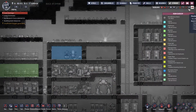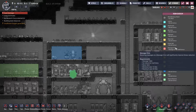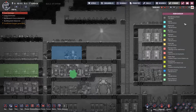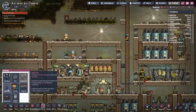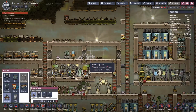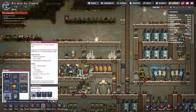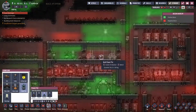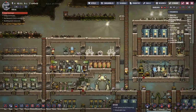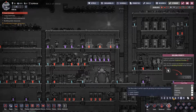So if we click on room overlay and go to massage clinic, we need a massage table, no industrial machinery, and some decoration items. So we'll go ahead and do that. So I'll do the massage table. We'll set up 2. And then decorations. I believe a flower pot works perfectly fine. So we'll set this to priority 8 so someone comes and builds it.